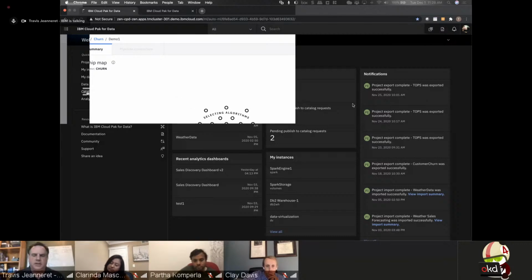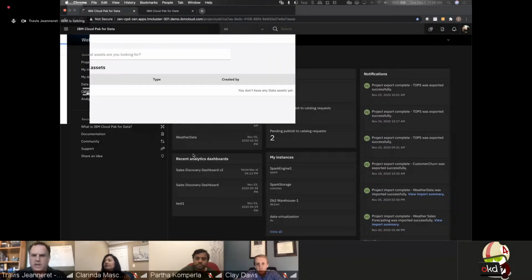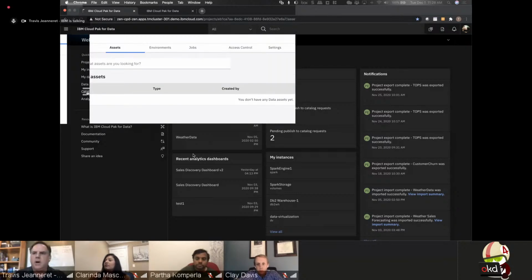So it's going through and selecting the current algorithms, and once that's complete, it will go ahead and kick off the runs of those algorithms to go through and complete its work. Just for the sake of time, I know that we're going to do this quick. I'm going to jump back into my project and show you. I ran the same one a couple of days ago, so you can see what the completed model actually looks like.